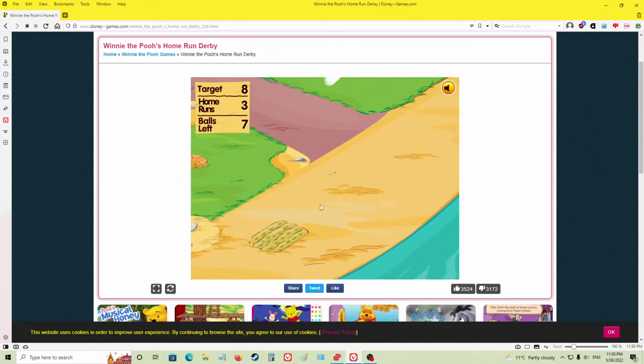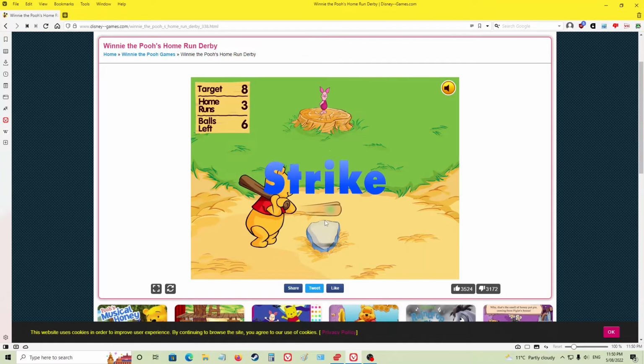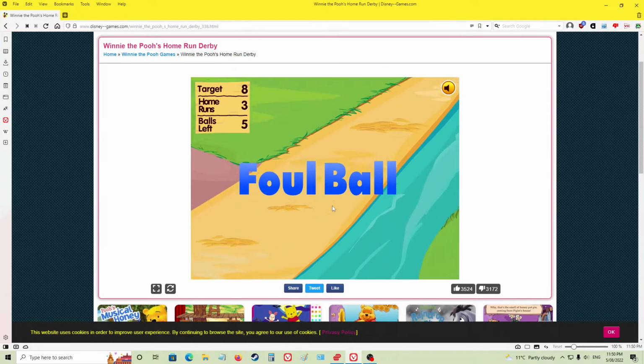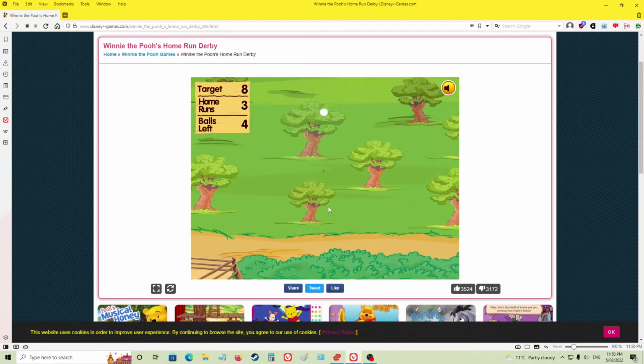Jesus. I'm supposed to hit... I think I have to hit every single ball here. Nah, and I think I'm out already. No. From now. Here we go. Just remember what I did for the first three. Oh, yep. You're off to a fantastic start here.